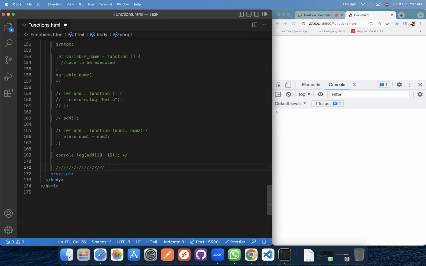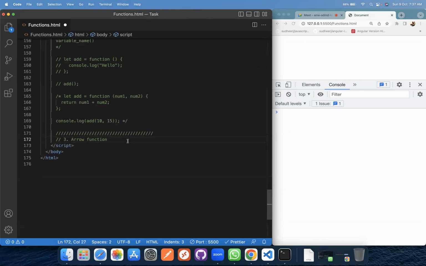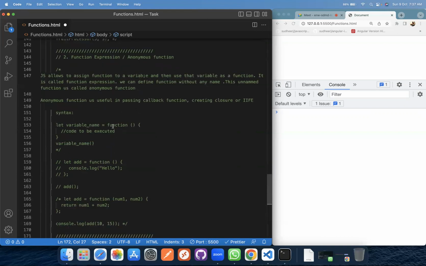Next, another type of function called arrow function. Actually, you'll see this function heavily, more than any other functions, because it's easy to write, and we have a separate set of statements for this. It's completely different from all other functions.